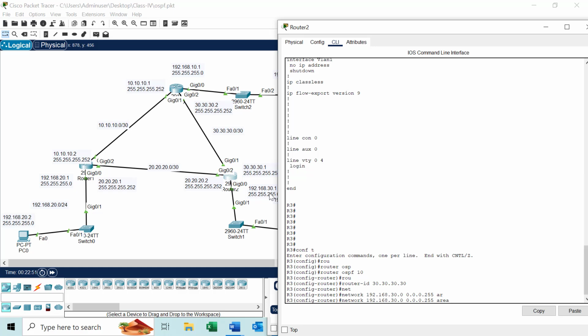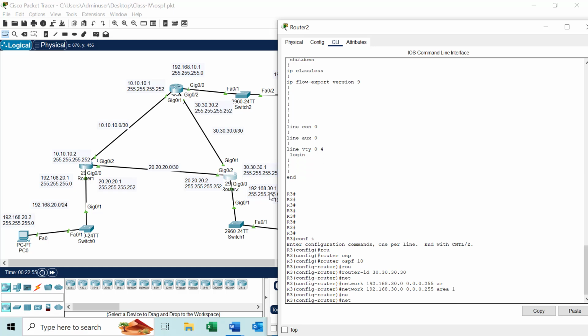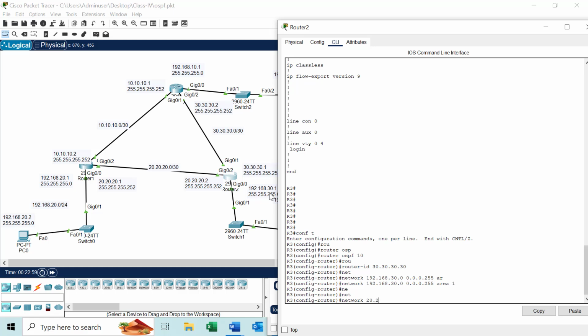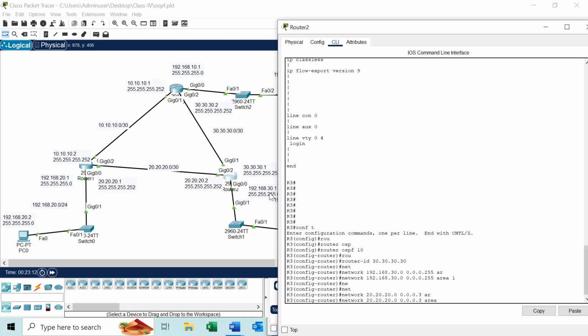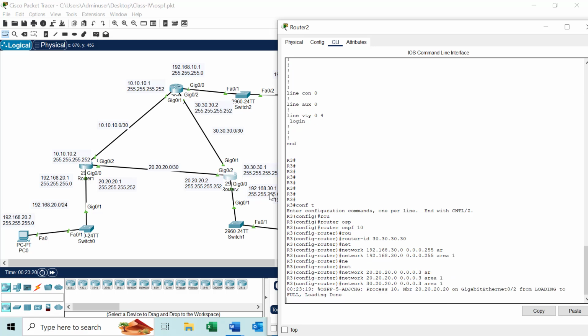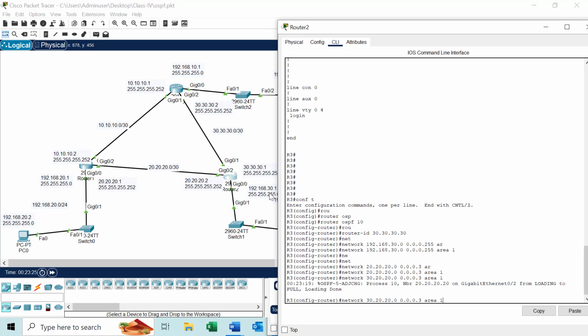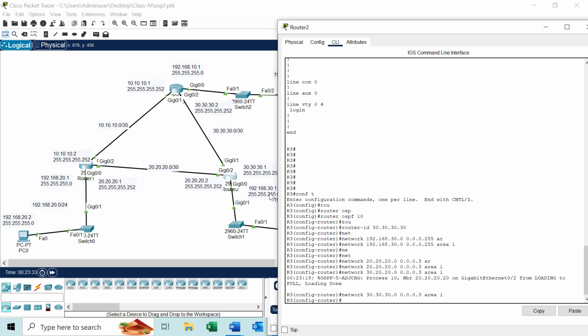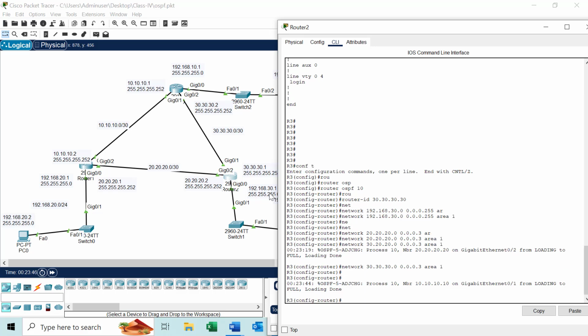Router OSPF 10, router ID. That is the OSPF configuration for all the routers.